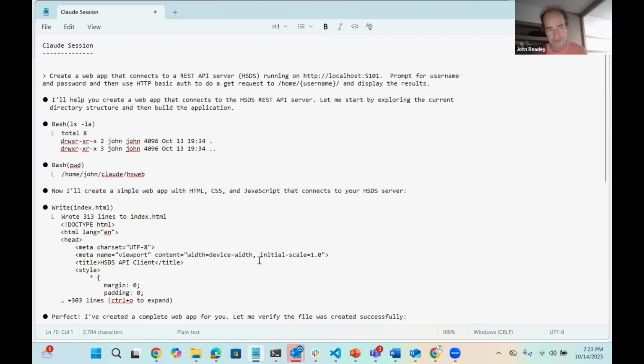Right. So I thought this would be a good use case, experiment, because I've hardly done any web app programming. In testing the REST API with HSDS, I've mainly just used curl requests and looking at the response.